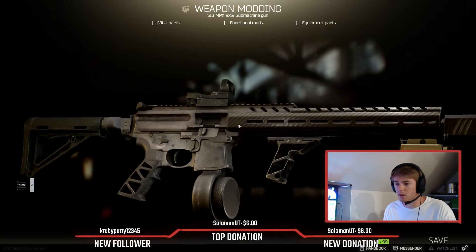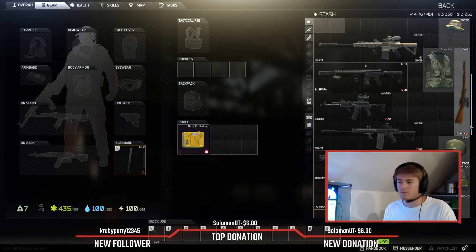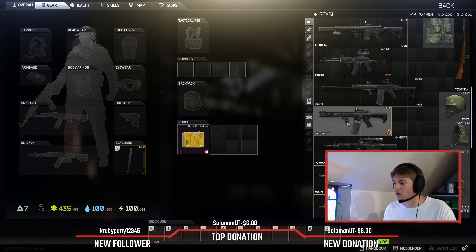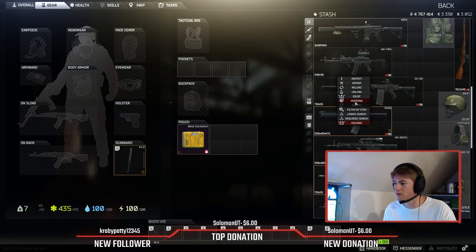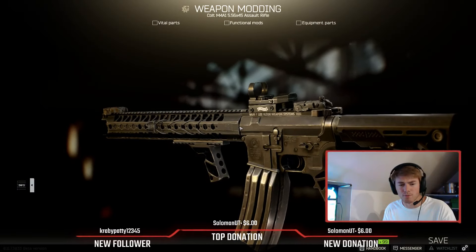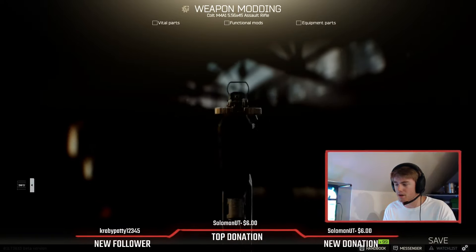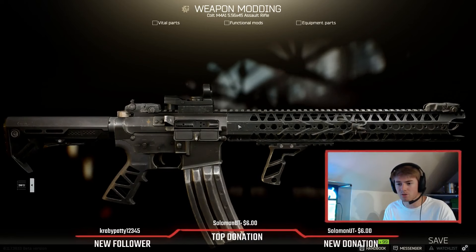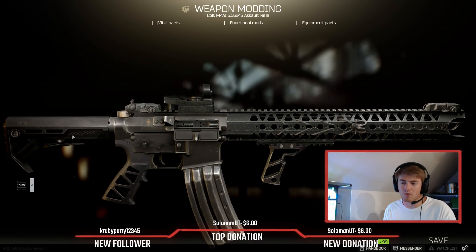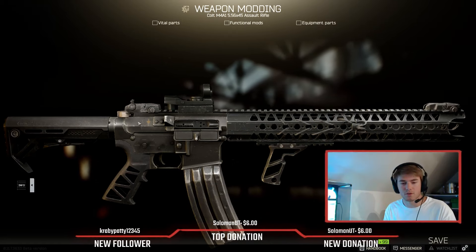So this is my MPX build. We'll go ahead and move on to the M4 now. I love the M4 — it's great. I kind of have two builds that I stick to. I decided to go for a little bit more ergonomics on this one, but I would just say go for the MOE stock — that's the best you can get — with the Overvolt pad, advanced tube, and then the MOE stock. As you can see I did use the iron sights for that plus one ergo.